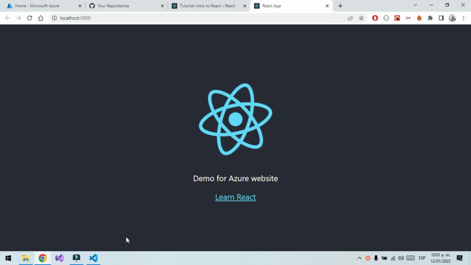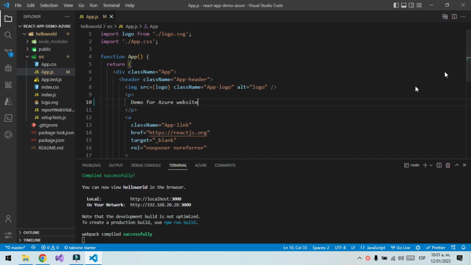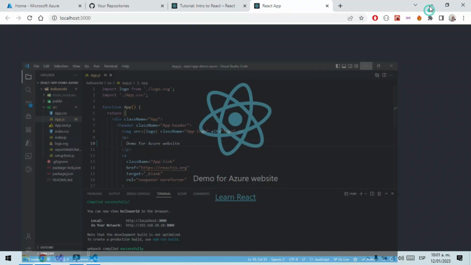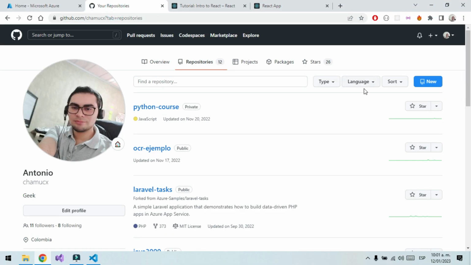Now that we have created the app and it's running on localhost, let's create your repository on GitHub. For that, there are two ways. I prefer to, first of all, create the local repo and then create the repo on GitHub.